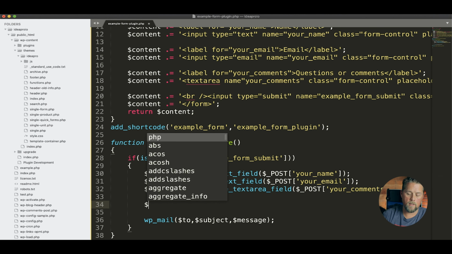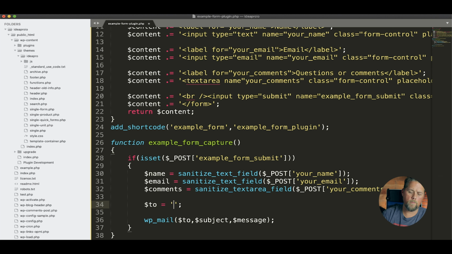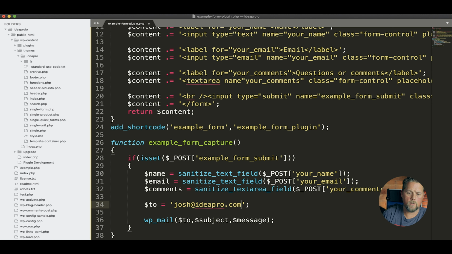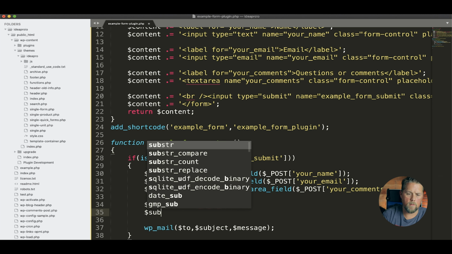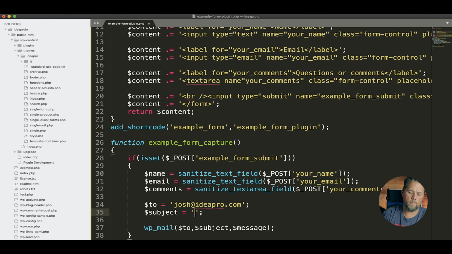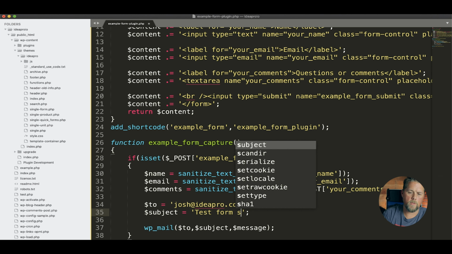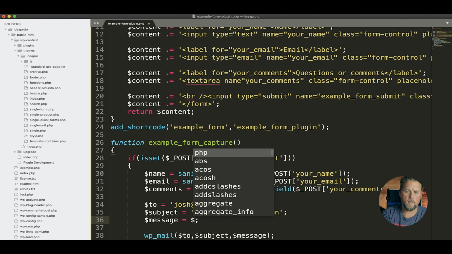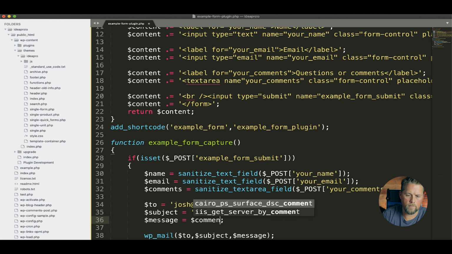So we need a to variable, and we're going to send it to Josh at ideapro.com. And then we need a subject equals test form submission. And then message. Here we're just going to put in the comments and then a hyphen.